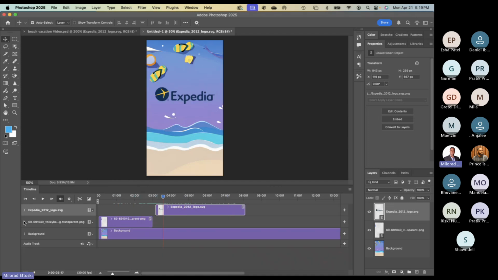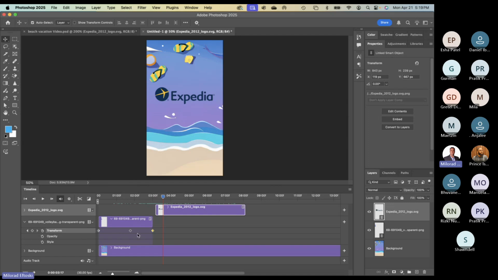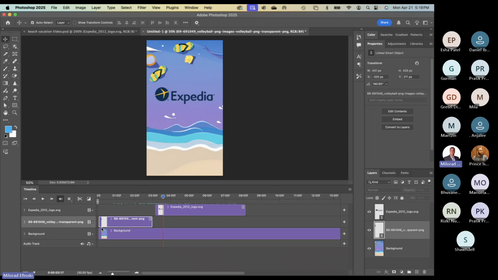Again, just collapse this. We did the basic keyframes of the ball bouncing. And by the way, the ball bounce is the most popular animation class in most animation colleges. They teach you the bouncing ball because you have to learn how keyframes work and how to make the ball look realistic and follow the rules of gravity and that kind of stuff. So we're kind of doing that right here. Maybe not much rules of gravity here, but enough to make the ball bounce. I don't want to turn this into an advanced animation class, although that's not my expertise either. I just take it to a certain level and that's it. So Expedia comes in here.